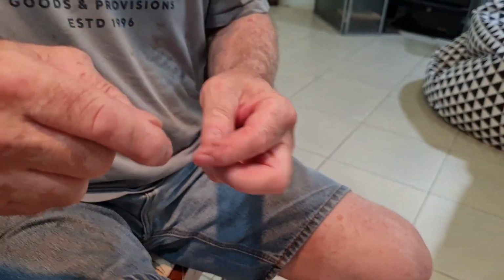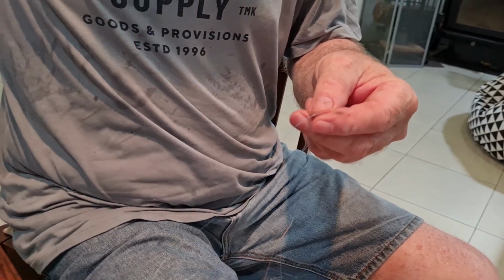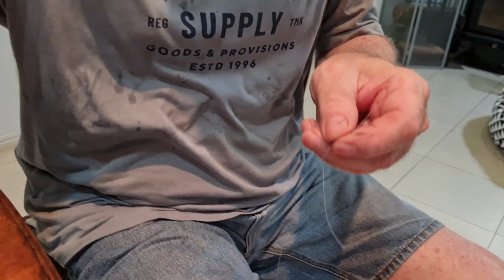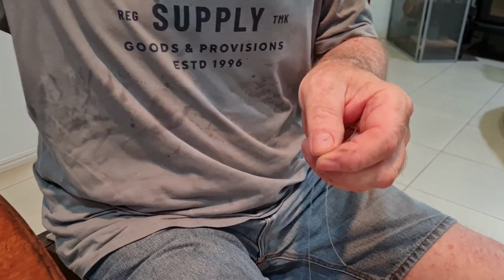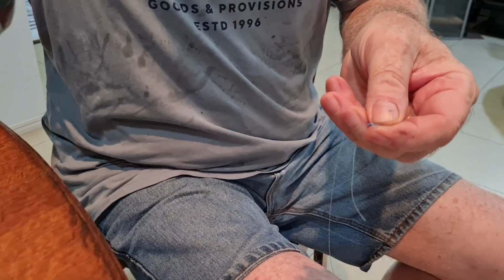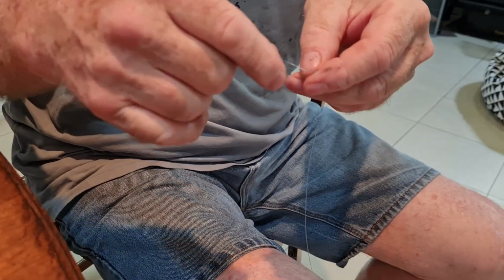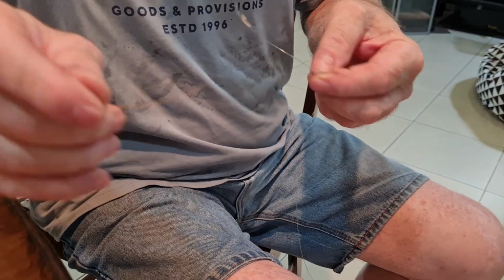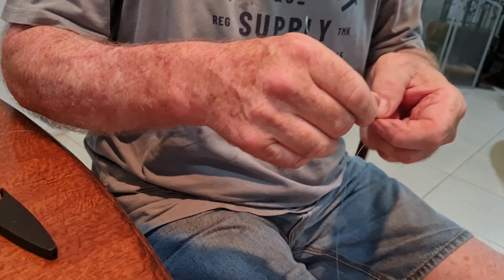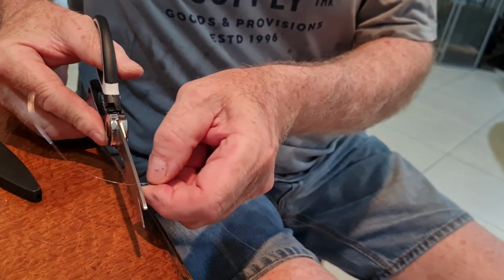And then you can just trim your tag end off. I'll just get my favourite camera girl to hang on to that with her other hand. And trim that off. I'll leave a little bit sticking out on the braid, it doesn't matter, the braid's not going to do any harm. I'll leave a little bit of the mono hanging out as well, but I'm going to burn that so that it creates a little mushroom on the end.